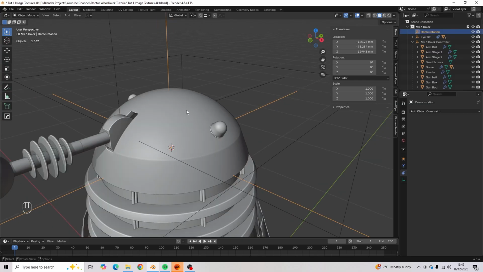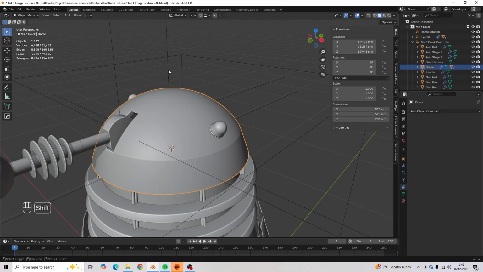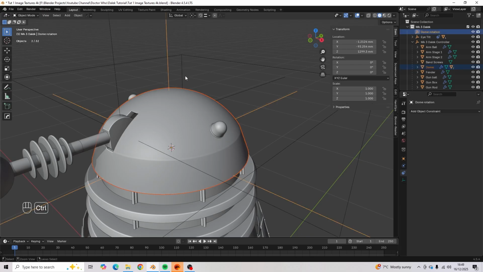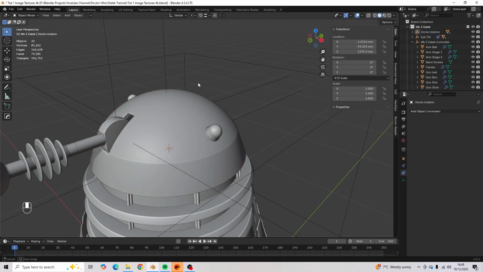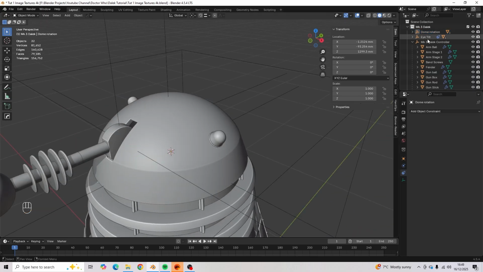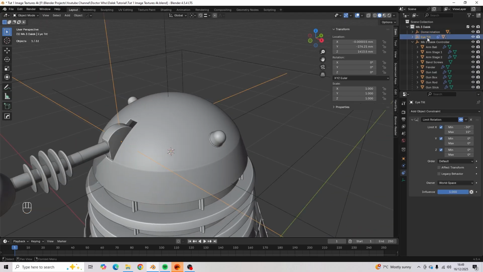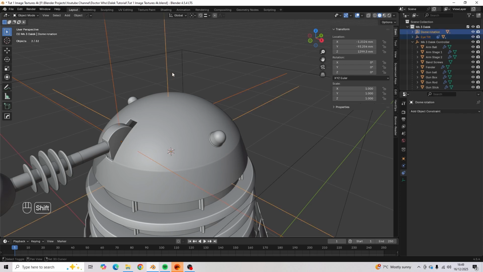And then we're going to take the dome and shift click the dome rotation empty, Control P, and object, keep transform. And now we're going to take the eye tilt and shift click the dome rotation empty, then Control P, set parent to object, keep transform.